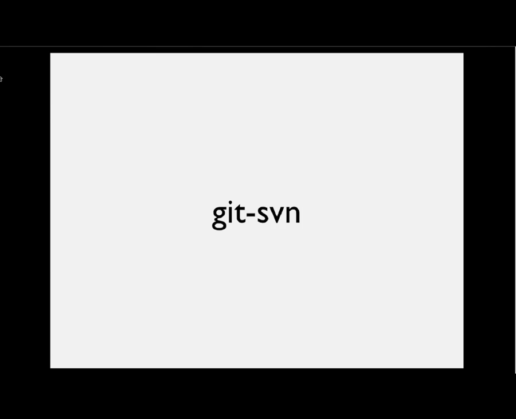Another really useful feature is git svn. Git svn is very useful if, for instance, the organization you work for has a Subversion server and they don't want to switch to Git, but you still want to use the power of Git on your local system. It allows you to configure Git to talk to a Subversion repository instead of a Git repository. Where I work right now, they use Subversion, and I use git svn to be able to use the Git branching system mostly, because I work on 3 different versions of the current code base, so it's very easy to switch branches with Git, and if I do a bug fix on the current stable release, I can easily merge it to my development version.